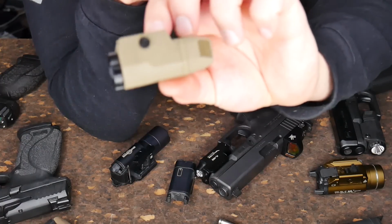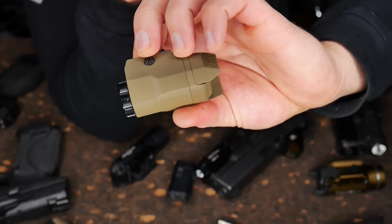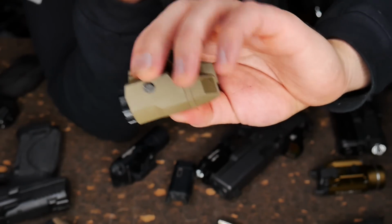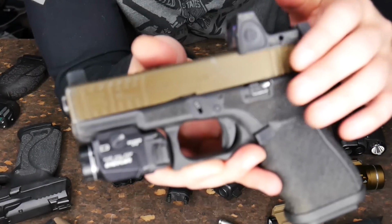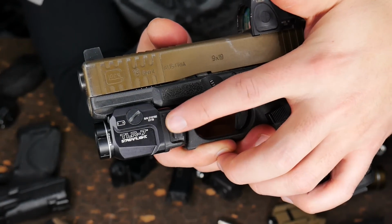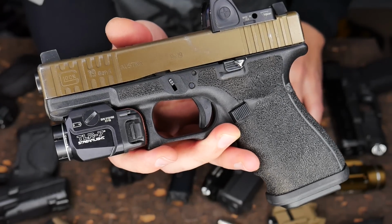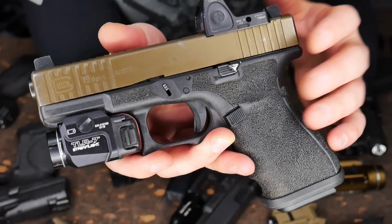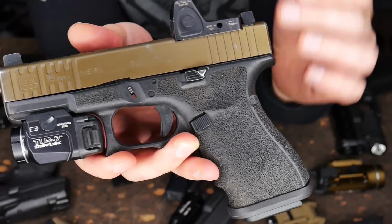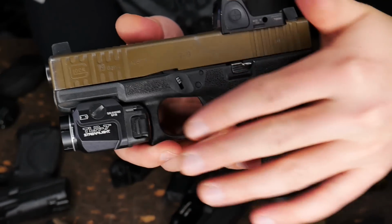Some people prefer the paddles. Some people like the paddles on the Inforce that you press in. They're big, they're easy to activate. I get it. But this little, small, kind of sharp little activation is just not my favorite. Again, can I do it? Yes. Do I understand it? Yes. Is it relatively intuitive? Yes. But the area you have to hit is much smaller and it's further forward.